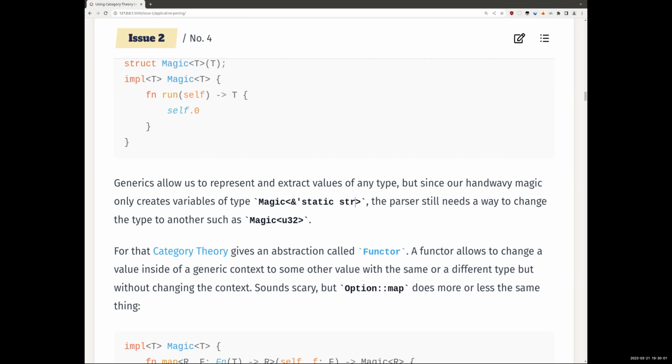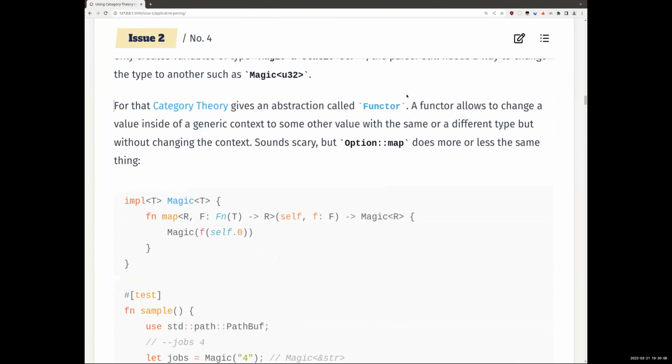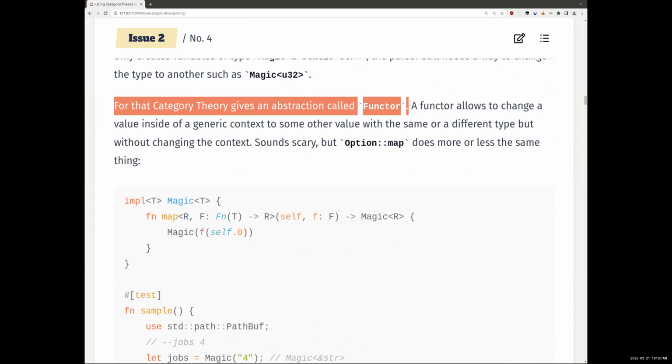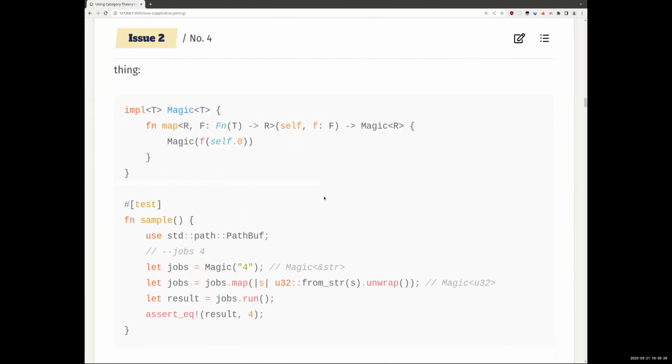For that, category theory contains an abstraction called functor. A functor allows you to change a value inside the context to some other value of the same or different type without changing the context itself. This sounds a bit complicated, but if you ever used the method map on Option or Result, that's more or less what it does.